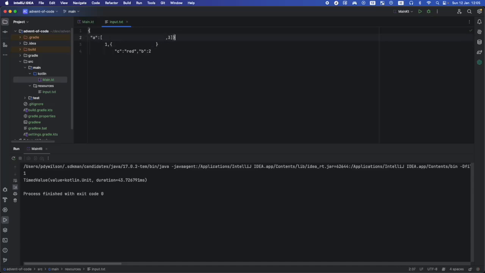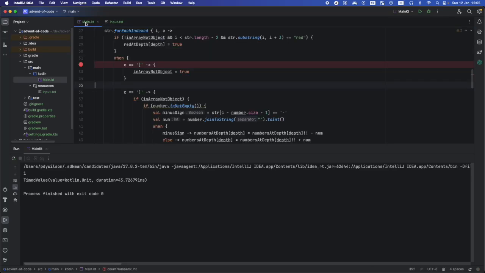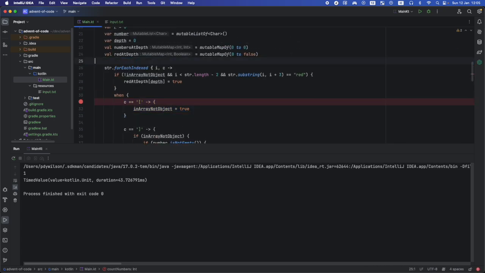Oops. And then in this case we can just count the 1 and the 3. Let's see if we can do that. So move this.